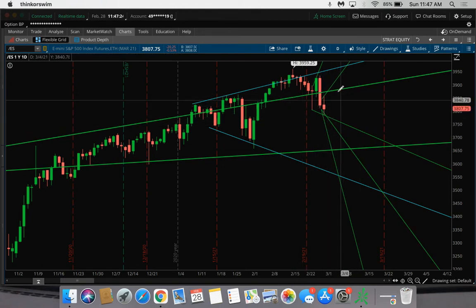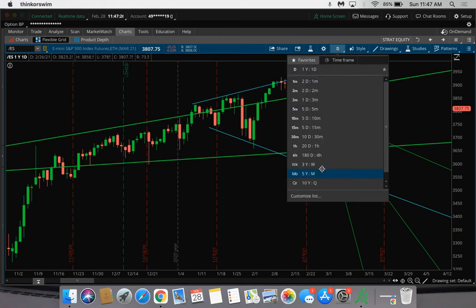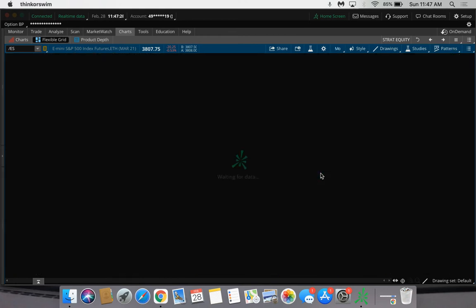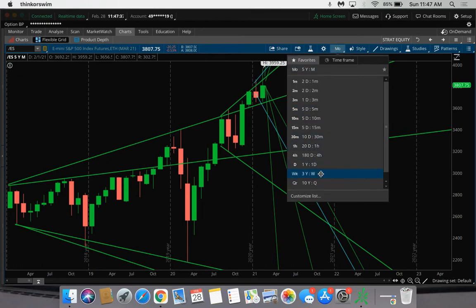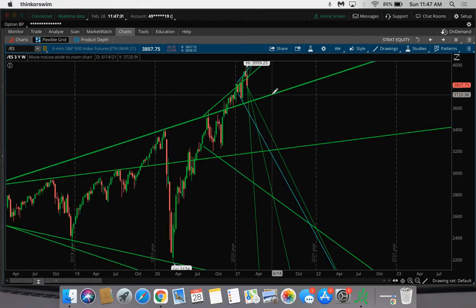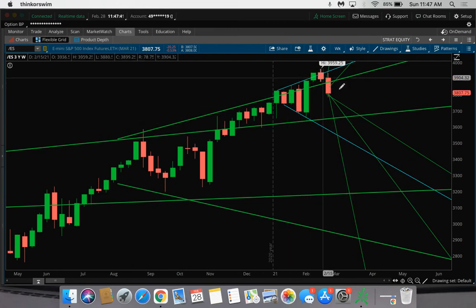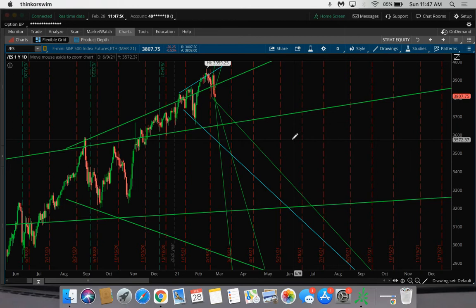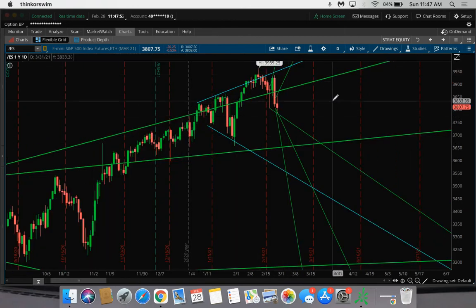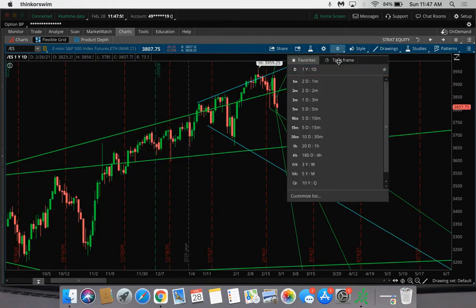And why do we care about these broadening formations on the smaller time frames? Because we have conflict. Since we know that we're up on the year and the month, right? There's the month, the yearly is the same, there's a green bar. When we go down to the week and the daily, we see these red bars like this, there's time frame conflict, right? And going back through previous range, off the top of the triangle, time frame conflict, okay?